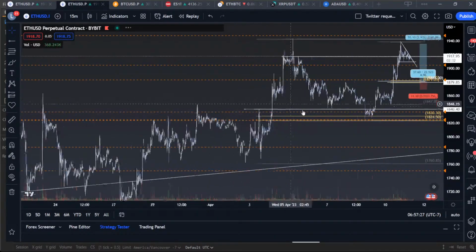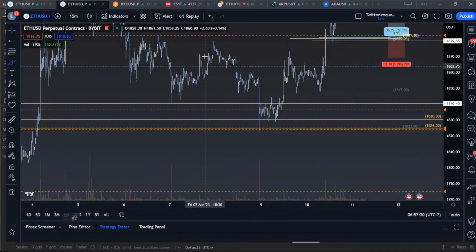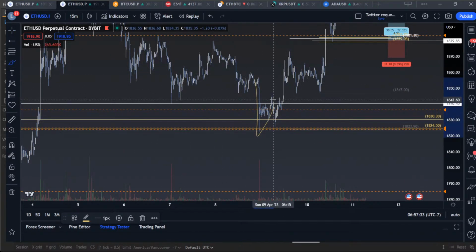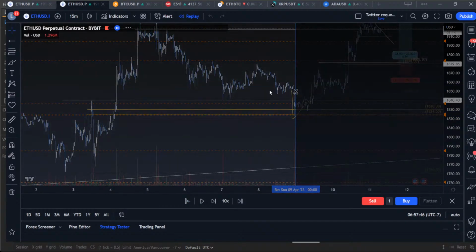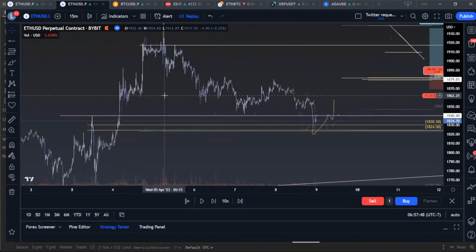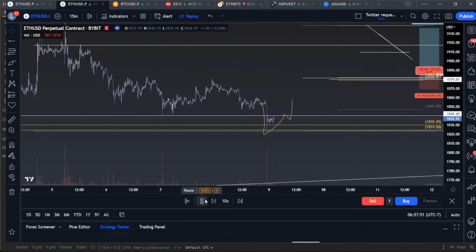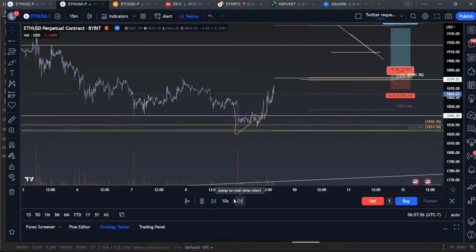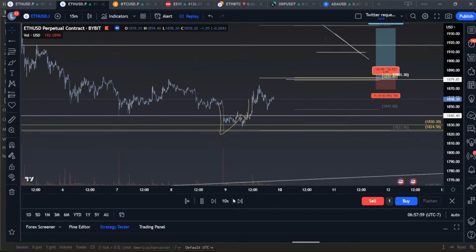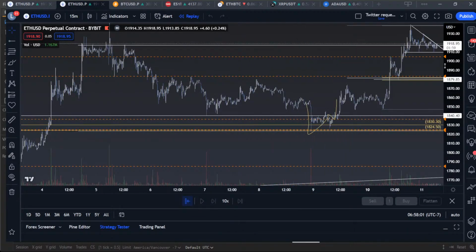Like the setup I shared on Twitter where I said, as price was consolidating here, I'm looking for this sweep into this level for a long setup. It all looks great now, and if you were to do a video saying, look, this was a great setup, it's a lot different when it's happening. It doesn't look so great. It doesn't look like such an easy trade to take. So anyways, I think there's a lot of value in actually expressing that you're taking the position on a live chart. I love educational value.